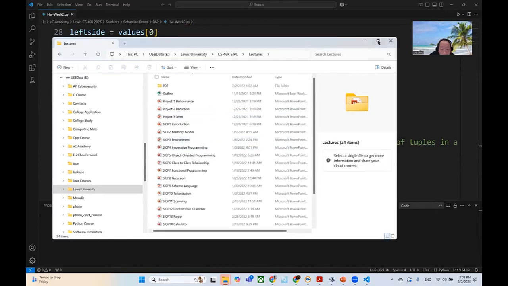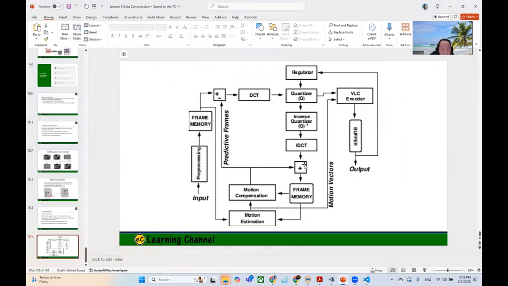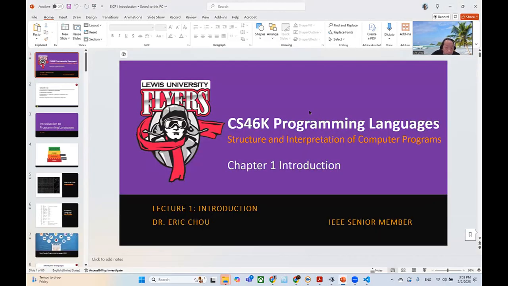This course is called Programming Language. I told you that level 4 is programming: level 3 is data structure and algorithm, and level 4 is this programming language. It is based on the structure and interpretation of programs.